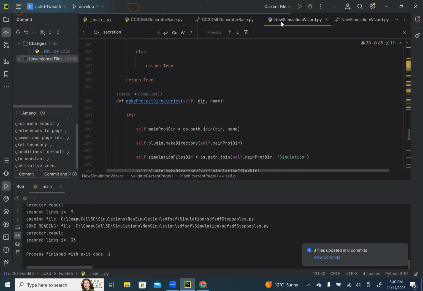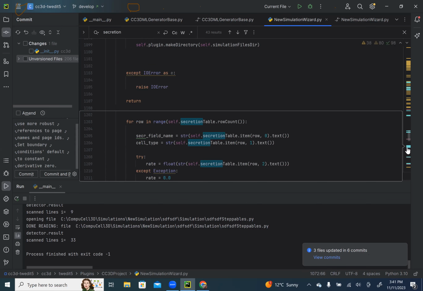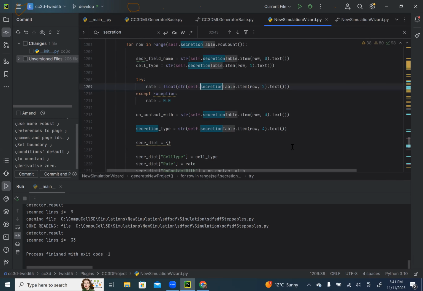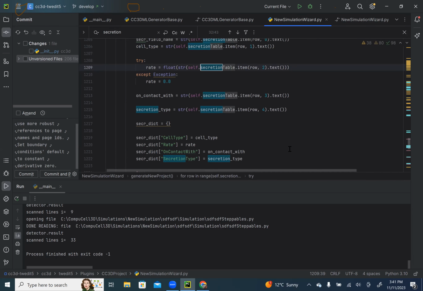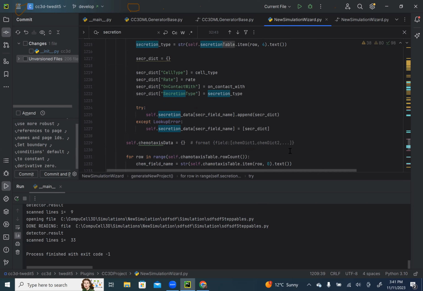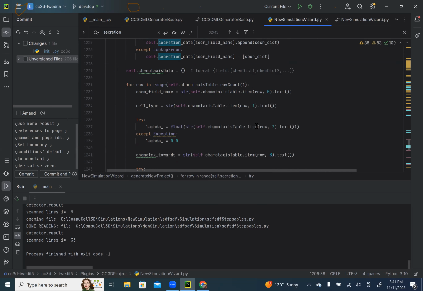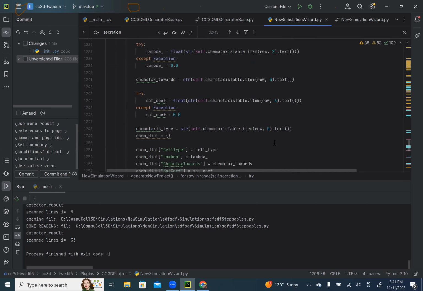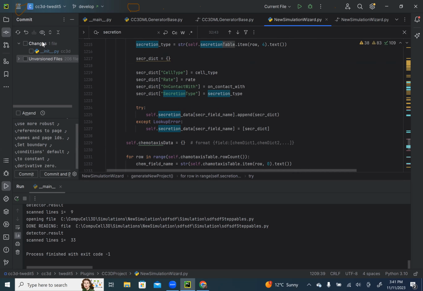Now, wait. So now let's try. Let's push those changes. So Control Shift K. Now I don't have any changes. You will have Control Shift K, push them.